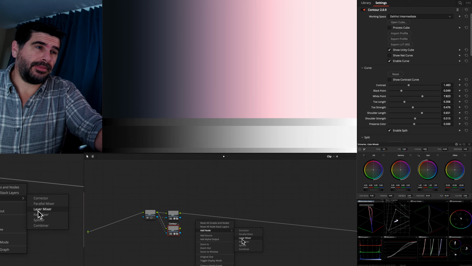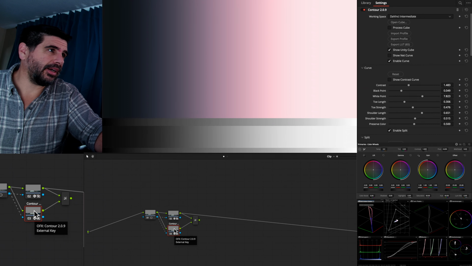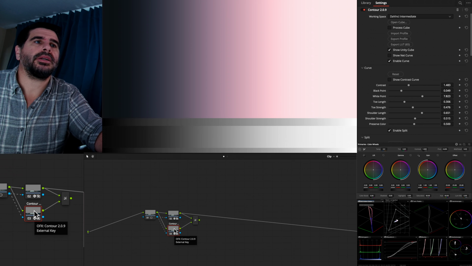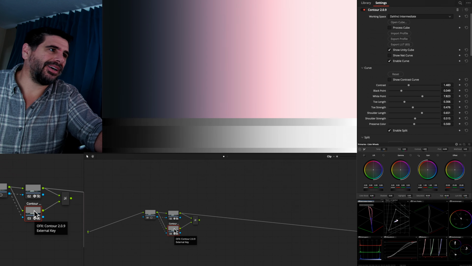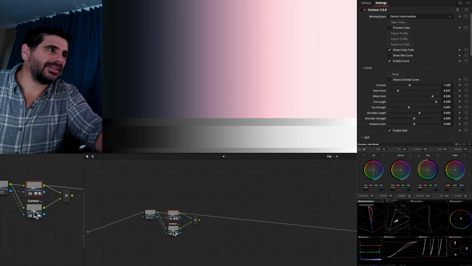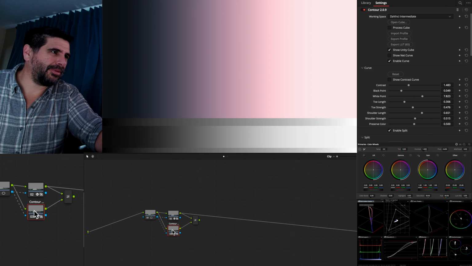Add a node, layer mixer, just building that out real fast. You can see our contrast curve that we drew on that first image is really similar. Almost no change. Our settings are slightly different: 1526, 1483, a black point of 0.037, 0.049.